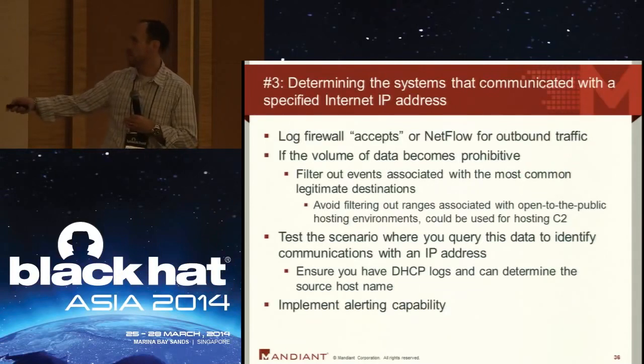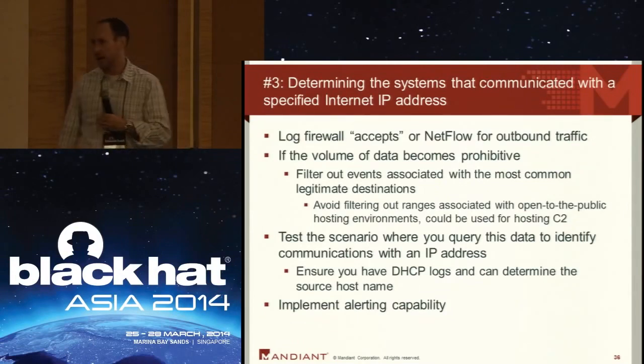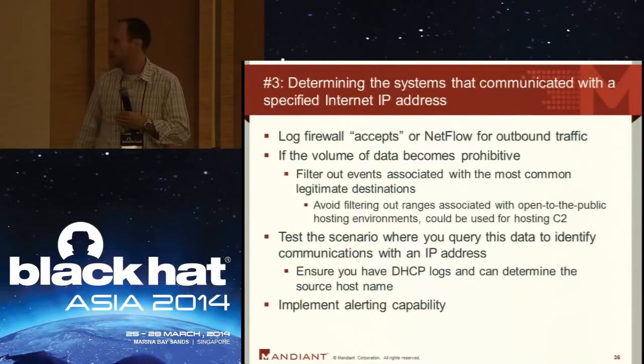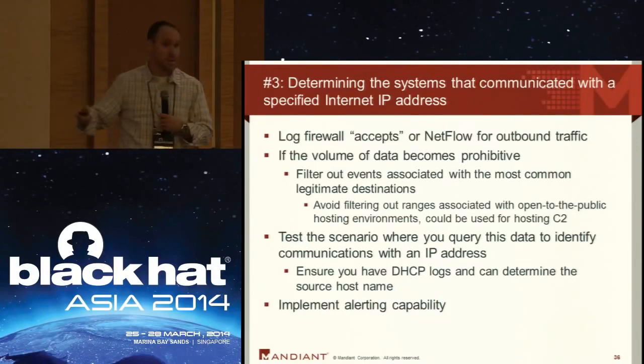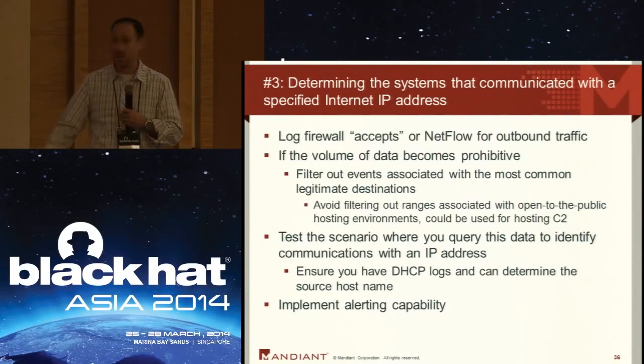If you do that, I would say don't filter out ranges that are associated with hosting services. Like you wouldn't want to filter out all of Amazon space, because with any of those hosting providers you can easily set up shop and an attacker may use it for C2. Make sure that you test that you can actually use this data before you get in a situation where you have to use it.